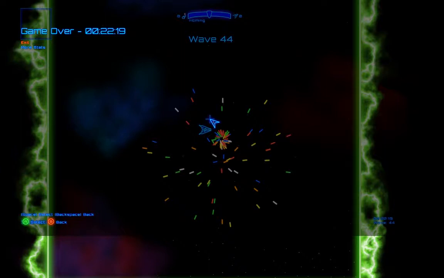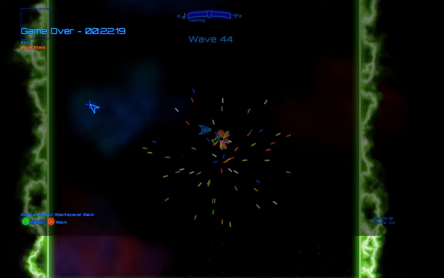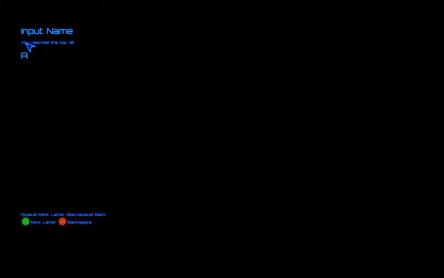So there you go, I've died now. You can see the game over screen. There is a little stat thing, so it tells you how long you've played, the amount of deaths and your kills and all that sort of stuff. Waves completed, which is pretty important. And yeah, that's it really.